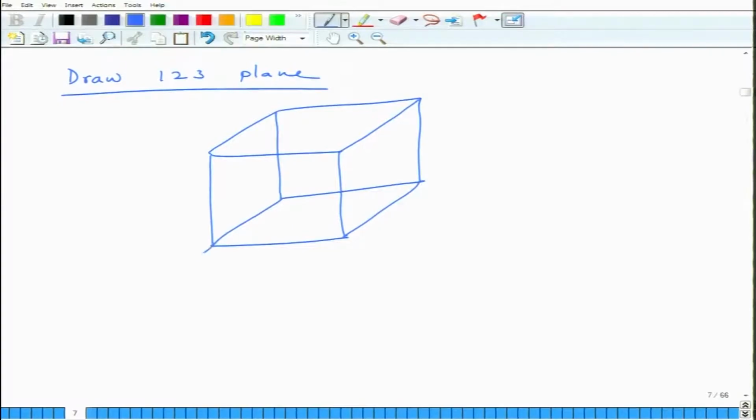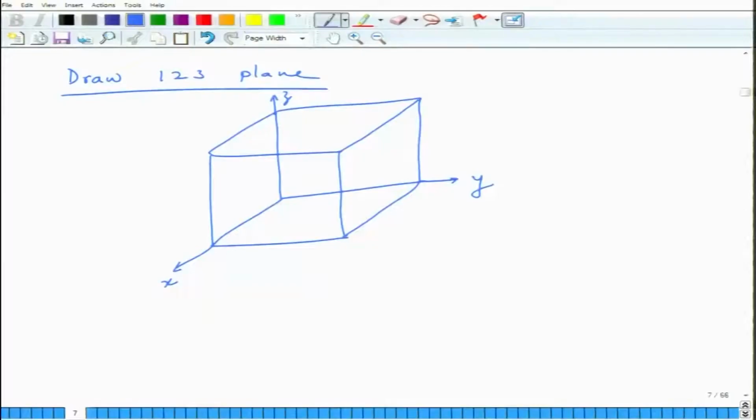Now, let us say conventionally I put this as x direction, this as y and this as positive z: positive x, positive y, positive z. The key thing about a plane is that it has to be drawn within the unit cell itself. It should not be drawn outside the unit cell. You can draw it, but that's not the purpose. The purpose is to draw all the planes within the same unit cell.